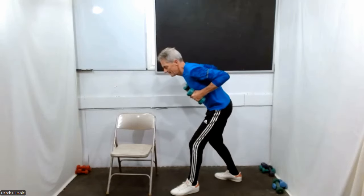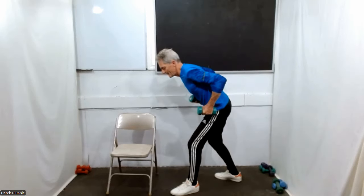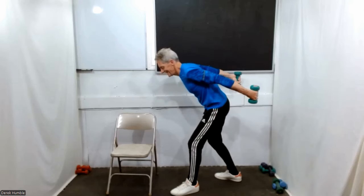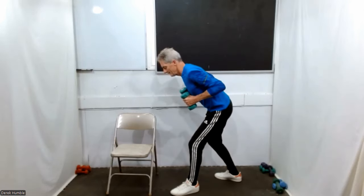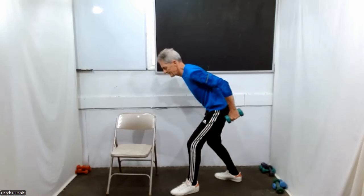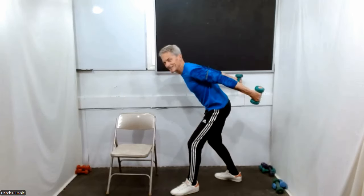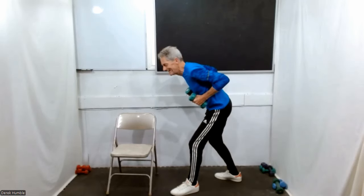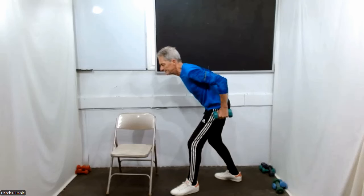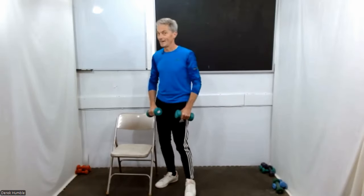Breathe. Exhale. Exhale. You'll feel your muscles working if you're using weights. Exhale. Take breaks if you need to. Excellent. Try and keep your head in line with your body, your back rather. Exhale. Keep those elbows up. Two more. Excellent. Arms in, bring yourself up, arms down. Fantastic. That's a good one.